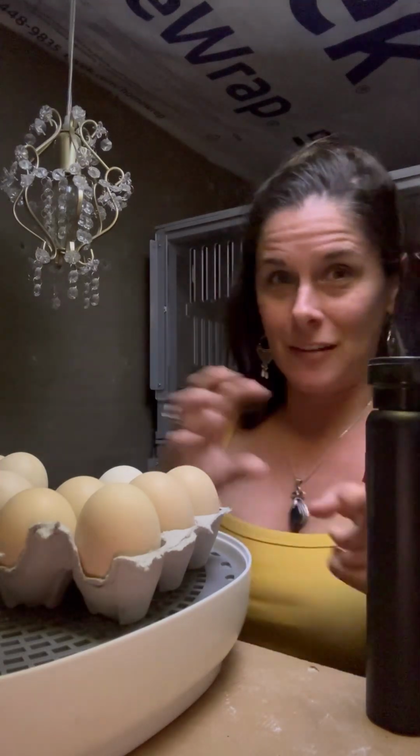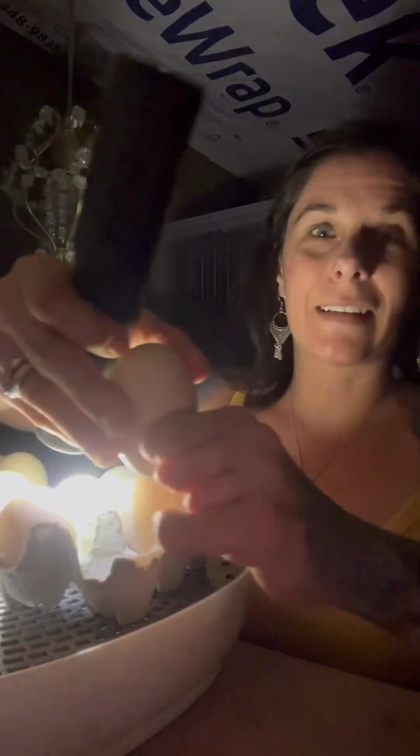You know, I always prepare for the worst with shipped eggs. Most of these were showing development on like day 7. I have kept them upright this entire time because they've been jiggly. So I say all that to say that Whitney did everything right. Okay, we have some development and movement in here.